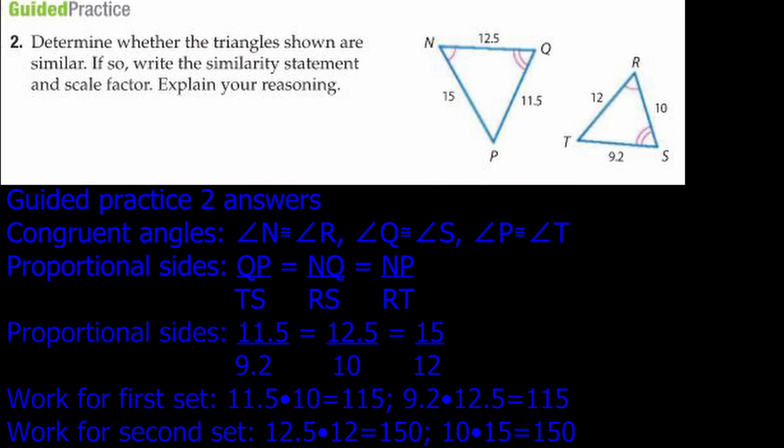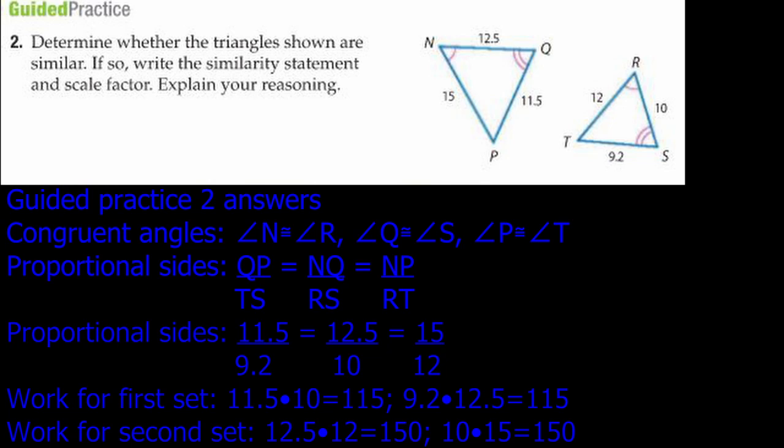Then I did it again with Q and S, because Q has 2 arcs and S has 2 arcs, so Q is congruent to S. And then I went back to my left triangle. P has no arcs and T has no arcs, so P is congruent to T. Remember that you have to do this in order, so that if you do the larger of the 2 triangles first, you always have to start with that when you read them off.